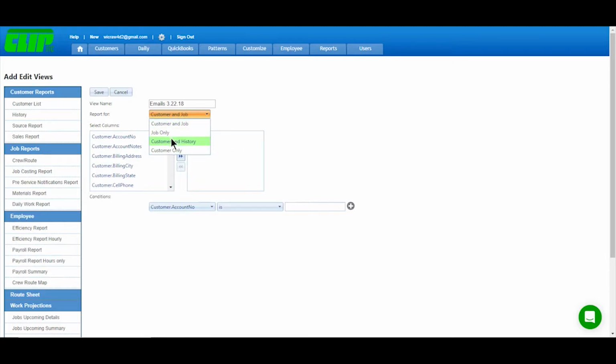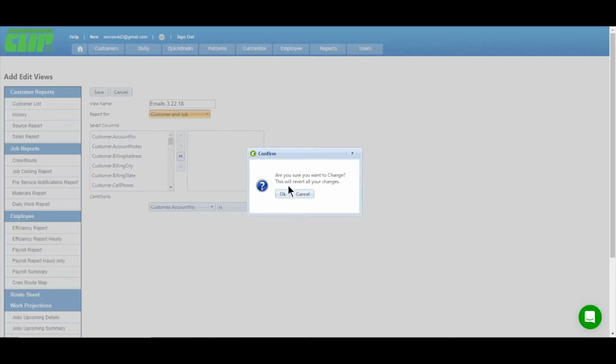All right, so the next thing we're going to do is custom reports. As I mentioned, custom reports are reports that you can create that do not reflect the built-in reports. This can be a mailing list, for instance, and so let me go ahead and delete this view just to show you. Because a question that comes up is how do you get a list of email addresses from your accounts? All right, so we're here under Reports, Custom Reports, and I want to click Add View here.